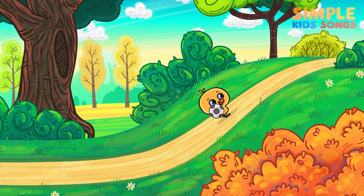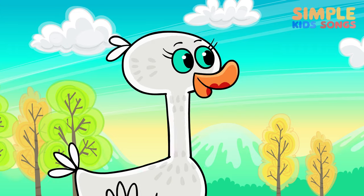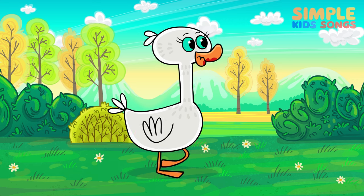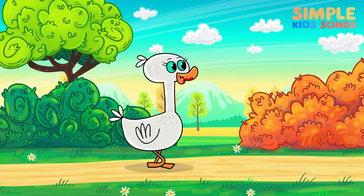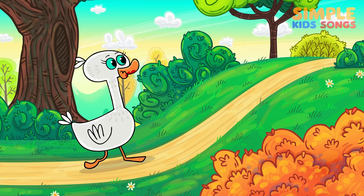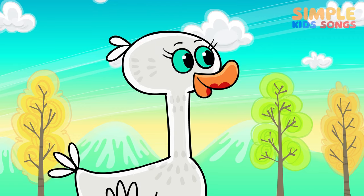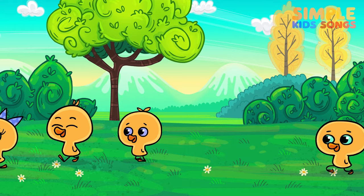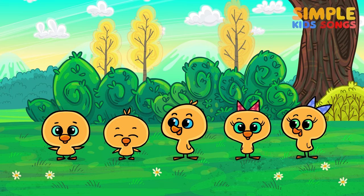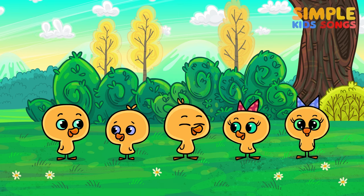One little duck went out one day, over the hill and far away. Mother duck said quack, quack, quack, quack, but none of the five little ducks came back. Mother duck went out one day, over the hill and far away. Sad mother duck said quack, quack, quack, and all of the five little ducks came back. Let's count! One, two, three, four, five!